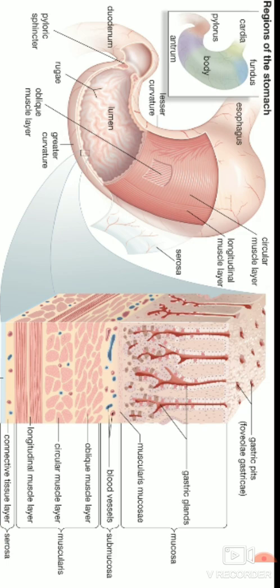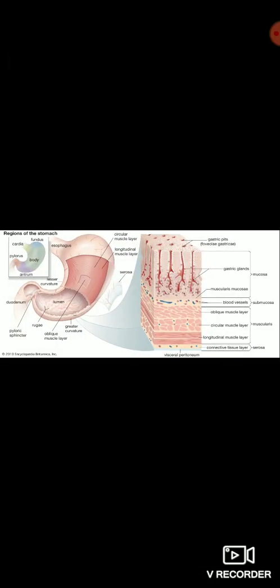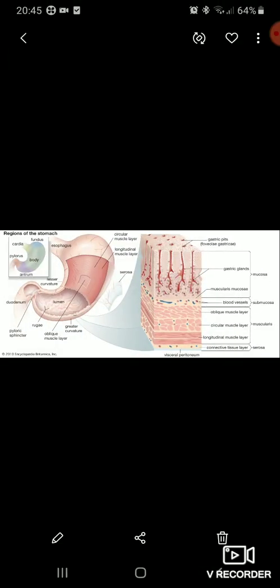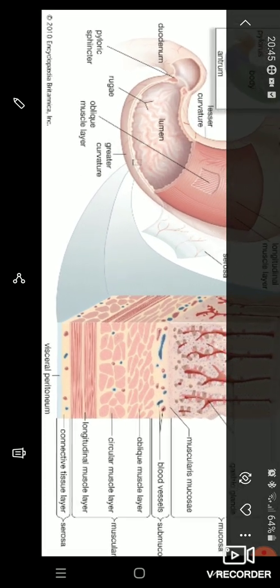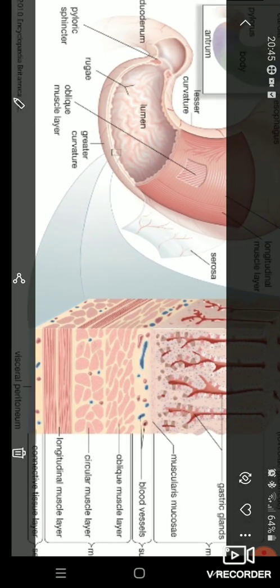Function of liver. Liver is one of the most vital organs of the body. Its main functions are production of bile. Liver cells manufacture bile. It is a yellowish green or reddish brown watery fluid, alkaline in nature, pH 7 to 8.6 and bitter in taste. It contains bile salts and bile pigment. Sodium taurocholate, sodium glycocholate, and sodium bicarbonate are the bile salts. Bile pigments are bilirubin and biliverdin.